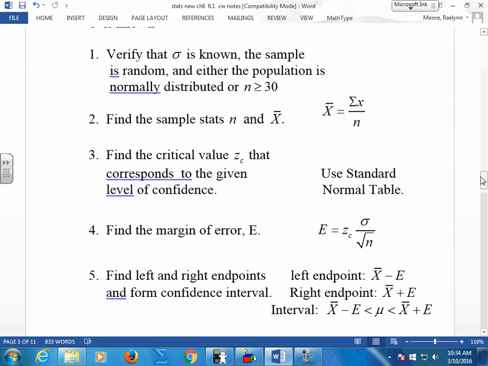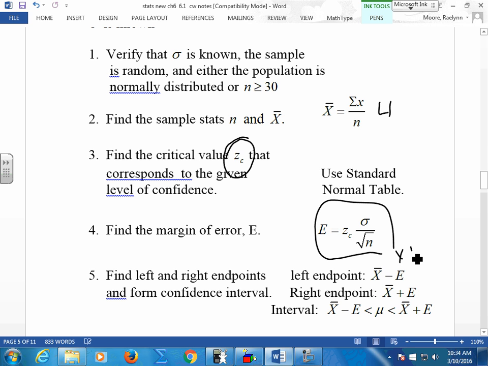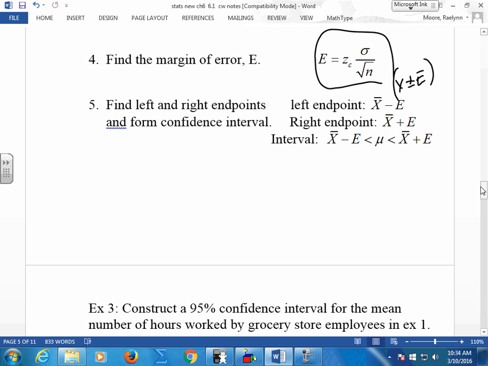So again, these are your steps. We're going to verify that we know the standard deviation for your population and that this is normally distributed. We're going to find your mean, put it in your L1. This is add them all up, divide by how many there are. Find your zc, look at your table, figure it out with your graph, find your margin of error, and build your interval. That's it. That's exactly what we did. And then we're going to interpret.